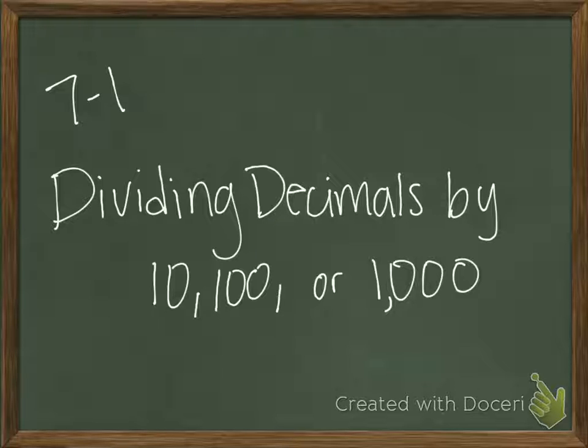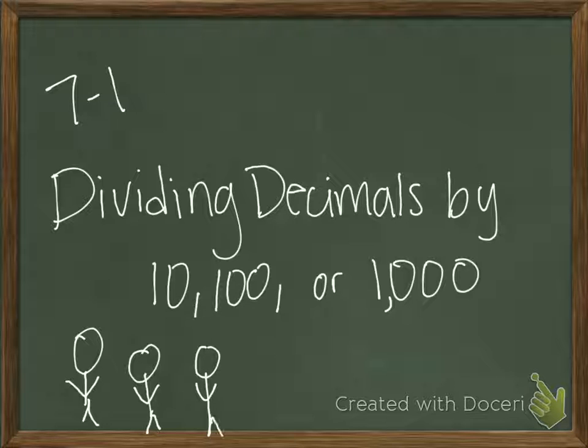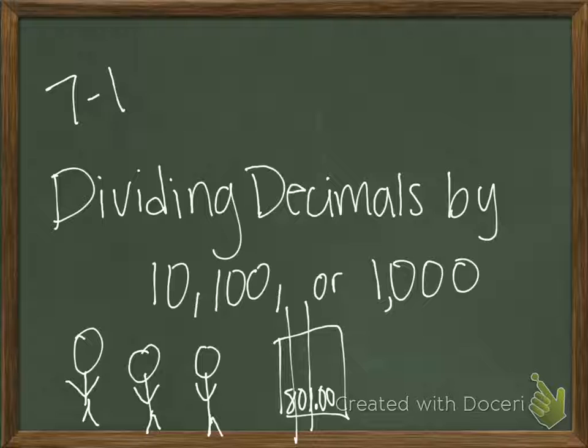So in everyday life, when might you need to use division with decimals? Well, maybe you and your friends go to a restaurant, and you all get some dinner, and you get the bill, and the bill is for $801. That's an expensive meal, but you want to split it between 3 of your friends. You can't just cut the bill in half. You have to divide. So we would have to be dividing 801 into 3 friends. But today we're just working with 10, 100, or 1000 when dividing.